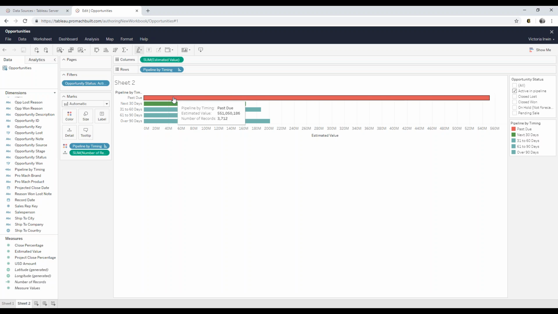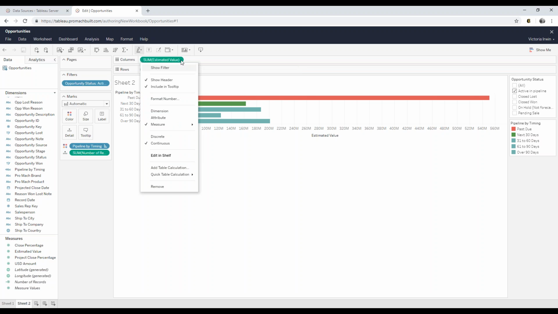Looking at this now though, I want my estimated value to be very clearly a currency compared to the number of records, which is very clearly a count. I also don't really want it as top level. I want it a little more detailed. Right now it's just written in millions, but I want to have it a little more granular. So I can change that by changing how I present the actual number. Since this is with my estimated value, I can come up to my estimated value up here, my PIL. I can click that, and I'm going to go to Format Number.